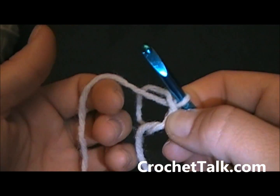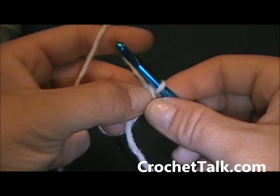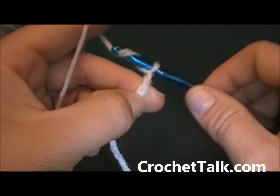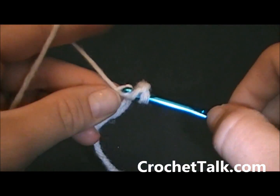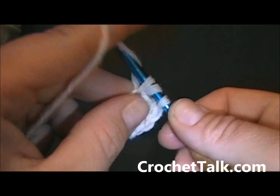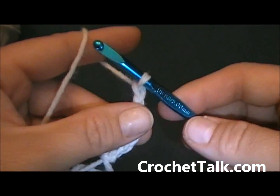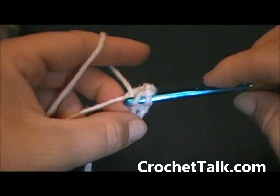Now I grab my yarn and I will, you can hold it however you like. I stick my finger in here and I grab right here and I will chain 1, 2, and 3, and then I will do 2 more double crochets. So here's 1 and 2. Now I want to chain 2, so we got 1, 2, and do 3 more double crochets around the loop.